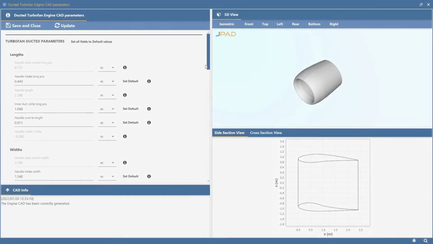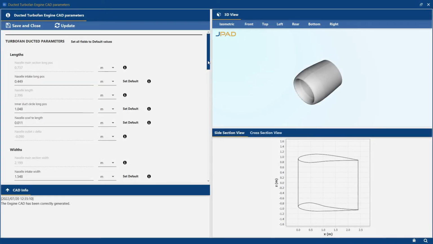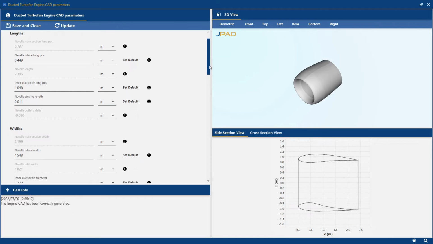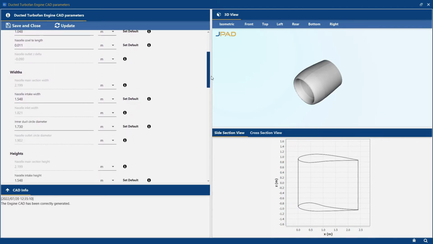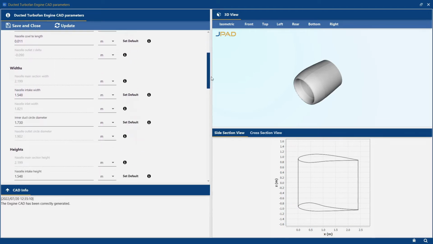The turbofan ducted load allows you to easily model flow through turbofan engines, particularly suited for aerodynamic analyses with Flight Stream or with any CFD solver. In addition to the main sections already included in the Nacelles and Powerplant Input Manager tab, you will be able to provide characteristics in terms of additional cross-section dimensions, as well as their longitudinal position in the local reference frame. These cross-sections, for example, will allow you to define the height and width of an internal intake section, as well as the diameter and longitudinal position of an internal control section.